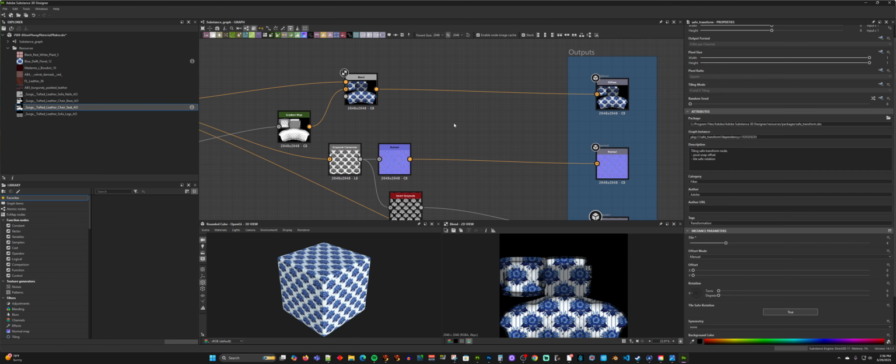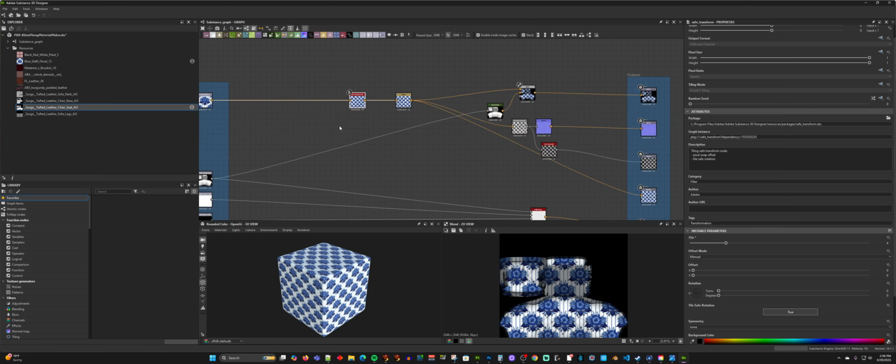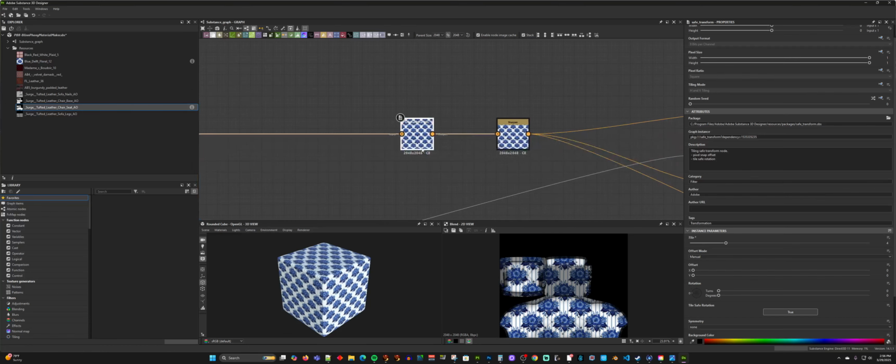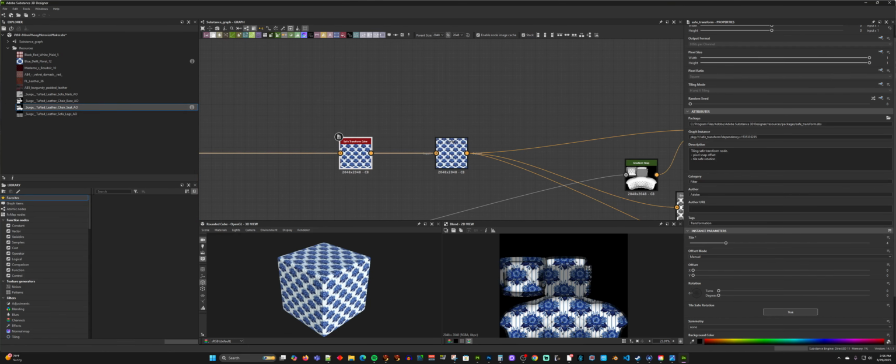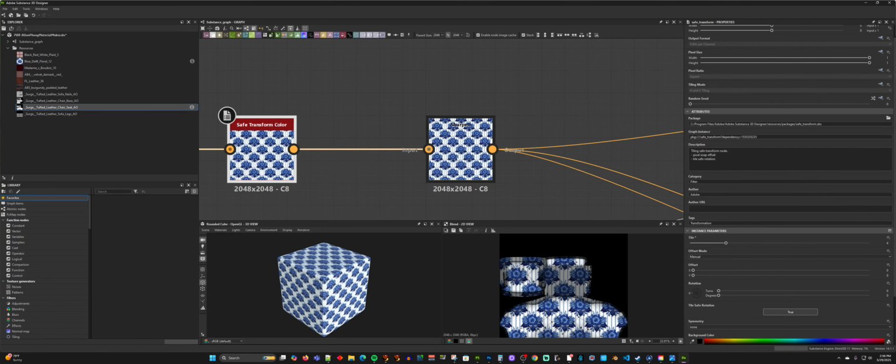Now, let's go ahead and talk about how we're going to get the PBR base color. It's a little simpler. We don't even need to do that. We're just going to take this output after we go through. There's a sharpen node here to clean it up and make it look a little crisper. So we have the Safe Transform, which does scaling, rotating, and offsetting. So if we need to do any of those, that's where you would do it.